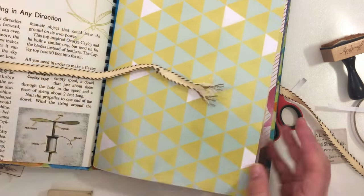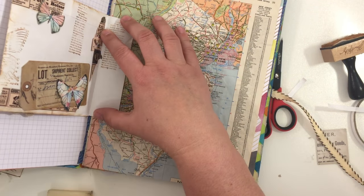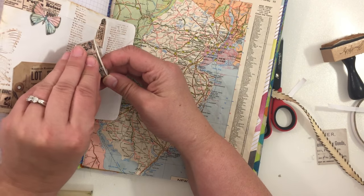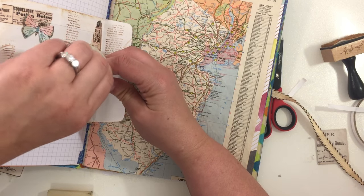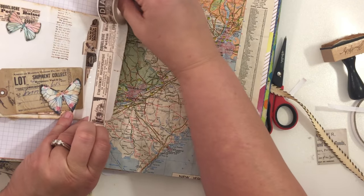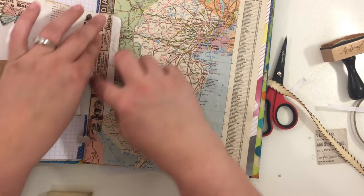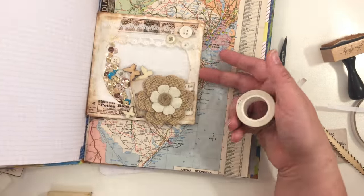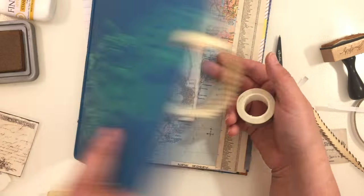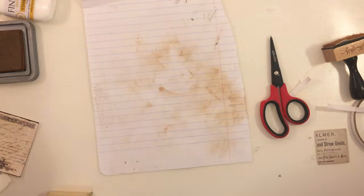You could take your journal — this is my son's journal — and washi tape this into his book. What I would most likely do is add it to the signature, like I was saying. If you did it after the fact, you could just washi tape it in like so, and then you have a little flip that's a shaker pocket. You could reinforce it on this side too and add an extra strip right here. My son's going to love that it has butterflies in his journal now!